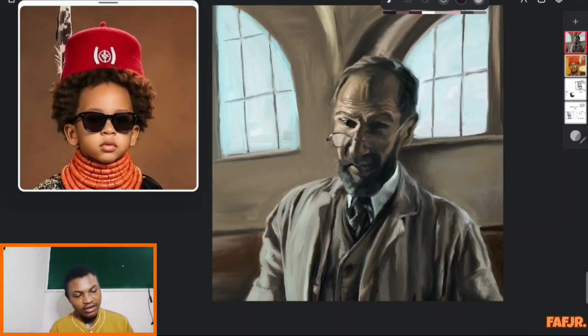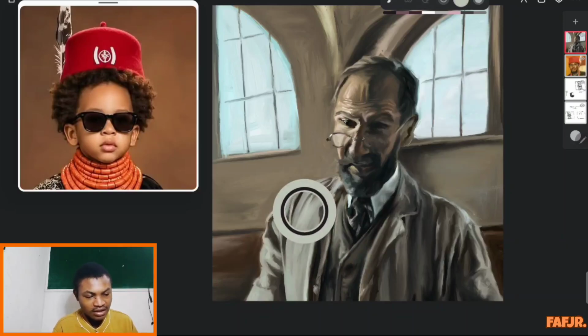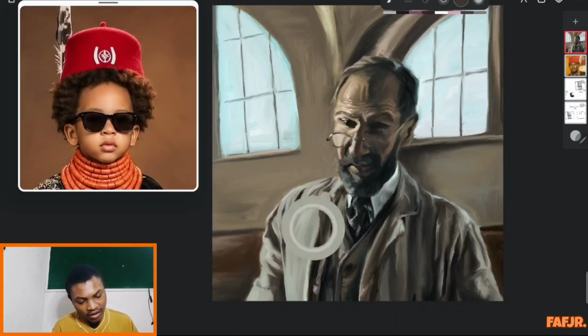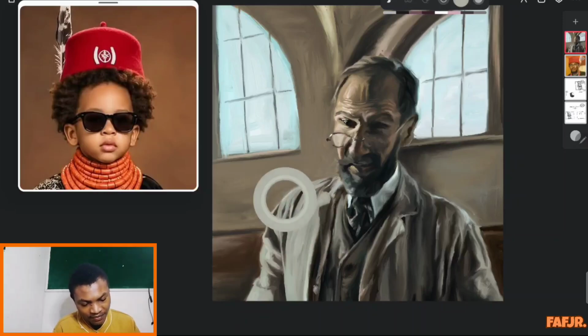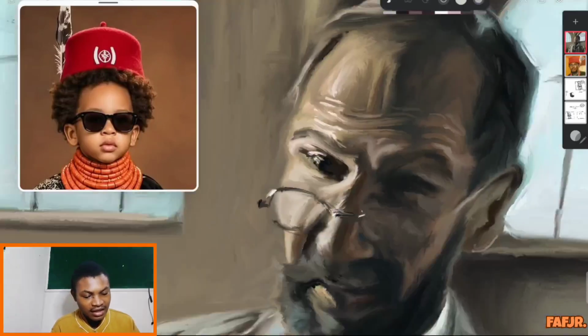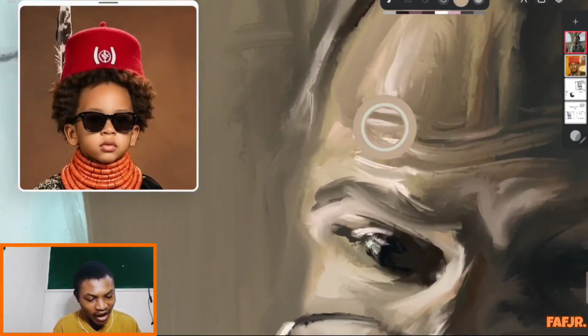But now if we take the color picker, you start seeing the lights we're talking about. You see, it's not up to the lightest light. We come down also this edge here. The same thing, not to the lightest light. The light you see on his head also is not white.